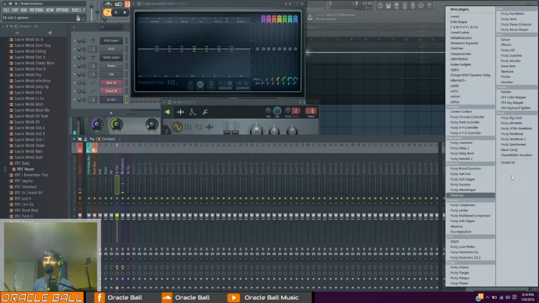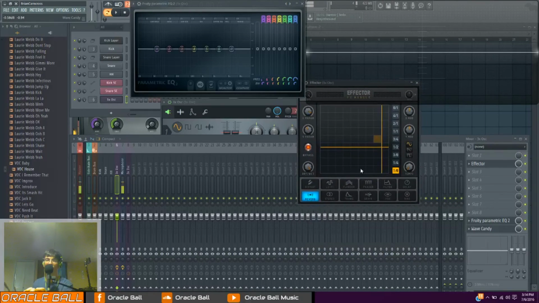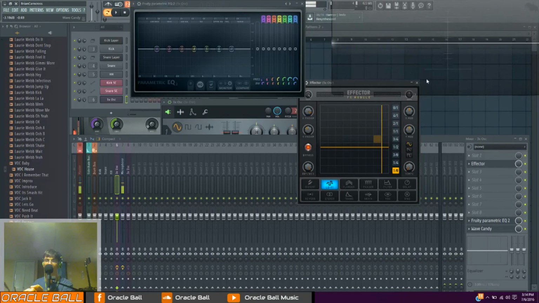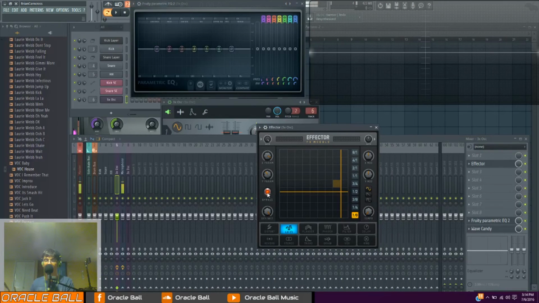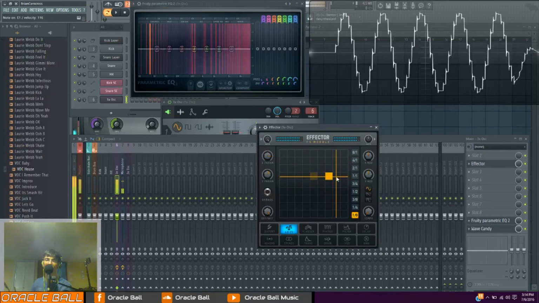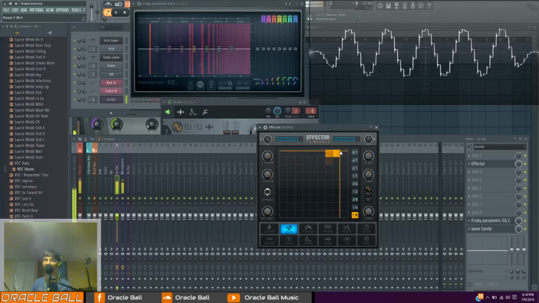And then another type of distortion we have is called bit crushing. The Fruity Squeeze does this, but I find it easier to use the bit crusher in Effector. To do that, you just load up Effector, you go to Lo-Fi, and I just kind of moved it under there. And you go to Lo-Fi, you turn off the bypass, because bypass means the effect will only be enabled when you click and move the matrix. So just turn it off so it's always on. And you can see bit crusher is different because it actually crushes the signal.